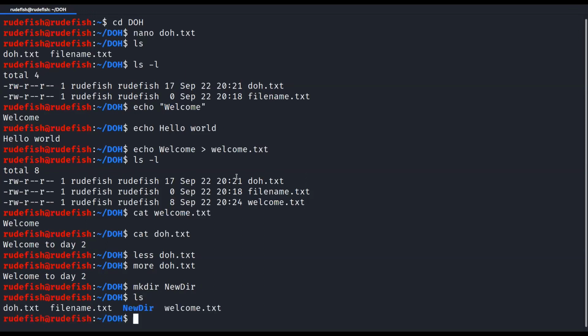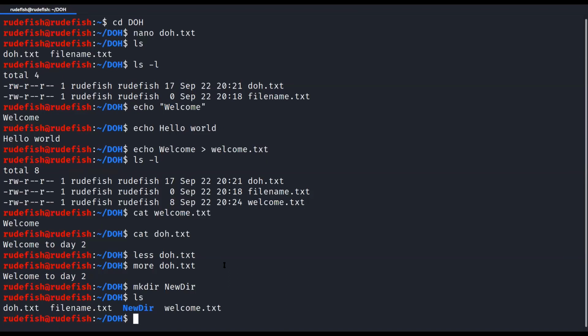Now if we do ls, we can see that we have a new directory with the name we pass to it. So mkdir creates a new directory. And also we can create multiple directories at once.